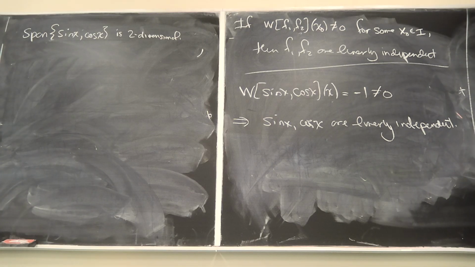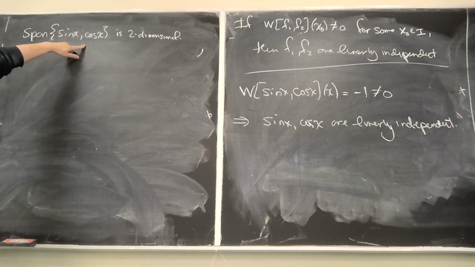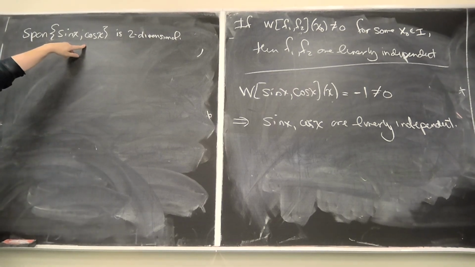Can you write cosine out of sines then? You can, but it's a shifted cosine. Sine and cosine aren't equal to each other; there's a phase shift involved. One way of thinking about what it means to be linearly independent as a function is that you're getting two different types of information from the function.